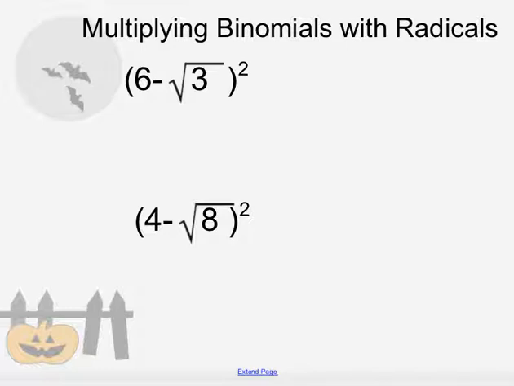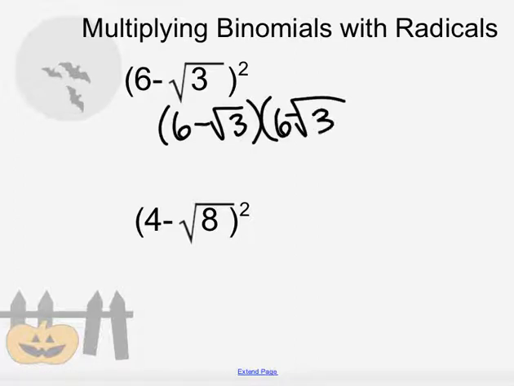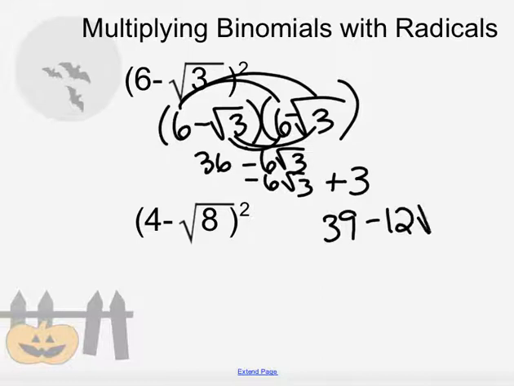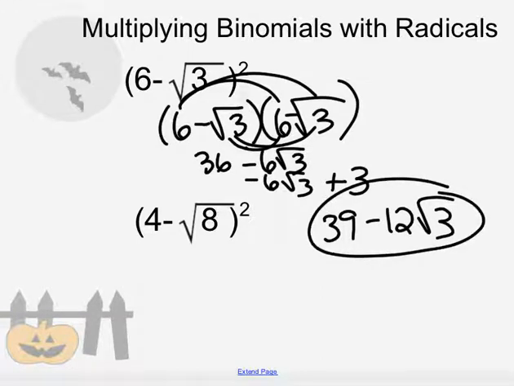All right, and lastly with lesson 76 here, remember that when we have 6 minus root 3 squared, that technically means that we're doing 6 minus root 3 times 6 minus root 3. So we need to go through our box method or rainbows and smiley faces, which I'll do here. So we get 36 and minus 6 root 3. We get another negative 6 root 3 and a positive root 9, which is just plus 3. So altogether we can combine the 36 and 3 to get 39 minus 12 root 3. Okay, you can do it on your own, but do realize that you can simplify the square root of 8.